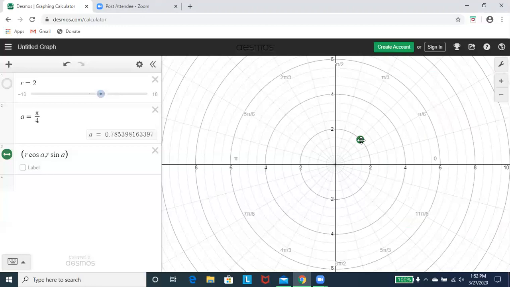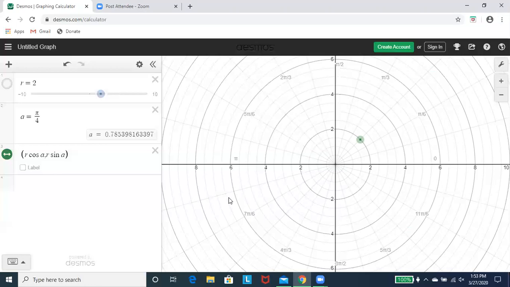If you saw this, this is the same point in rectangular coordinates. Look at it in polar with a polar grid. R is represented by circles, and these circles represent the radius, where the origin is the center. You see how, from 0 to 2, in this case the R coordinate is 2. And for the angle, I put in pi over 4, which we know is pretty much the halfway point. It's 45 degrees, halfway between 0 and 90. So it should be right here. And here, if I labeled it, this would be pi over 4.